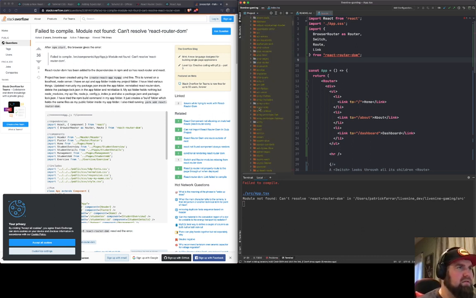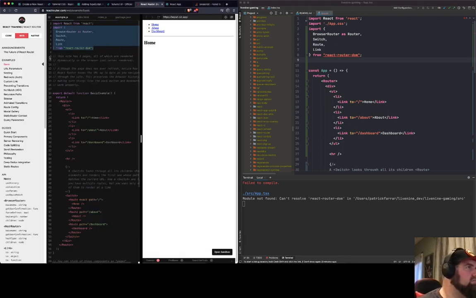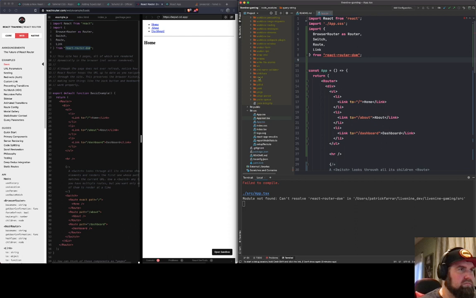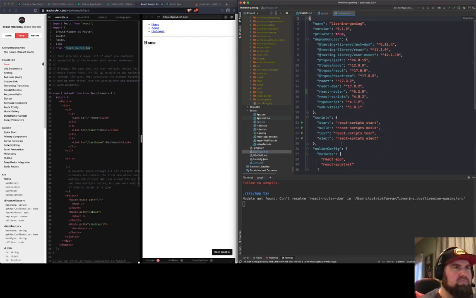Did it not install it? I guess it didn't. Okay, weird. Oops, React DOM. React Router. Yeah, React Router DOM is not there.